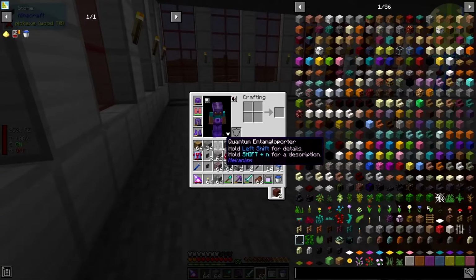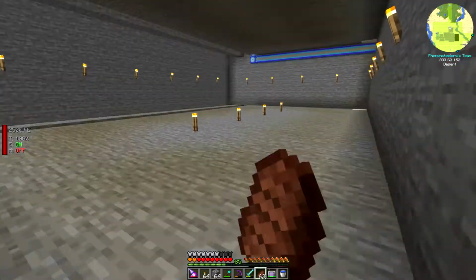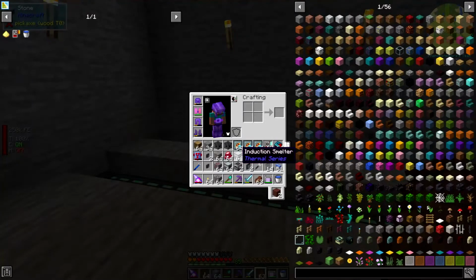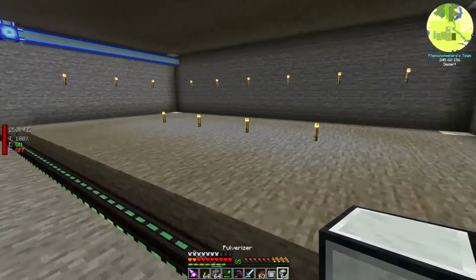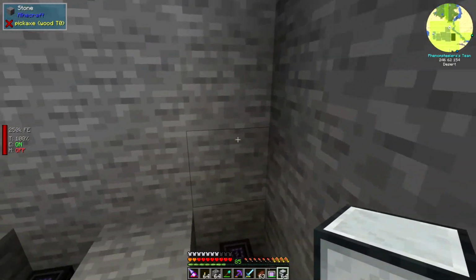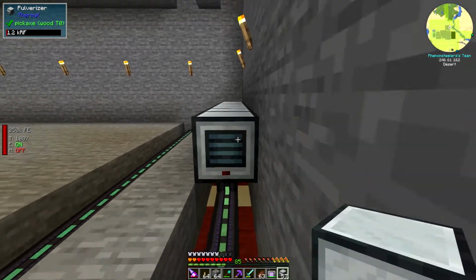I am going to be using the mod Thermal Expansion, or the Thermal series, to get this done today. And we are going to be using Cinnabar and the pulverizer along with induction smelters. So first off, I'm going to go down to the basement here, and I'm going to set up my pulverizers. So let's go ahead and set those up real fast. And I do want to set them up sideways because I am going to need the top and the sides for input and output. So let's go ahead and do that right now. Let's put these down.